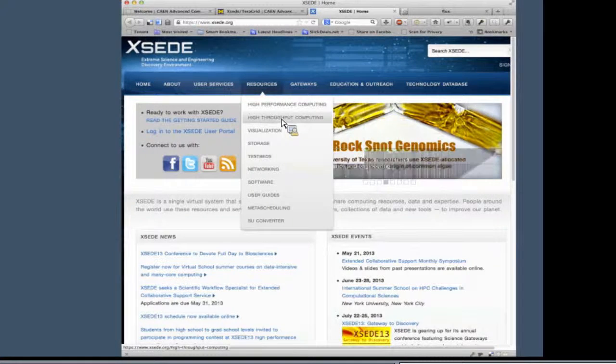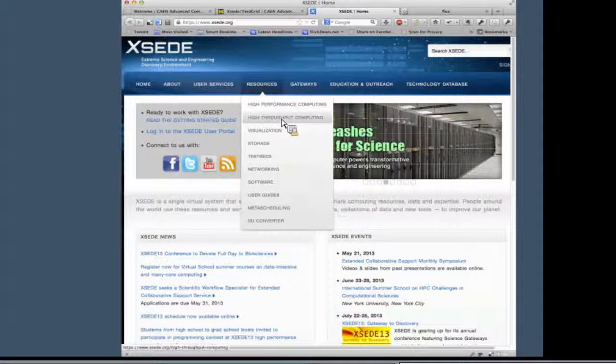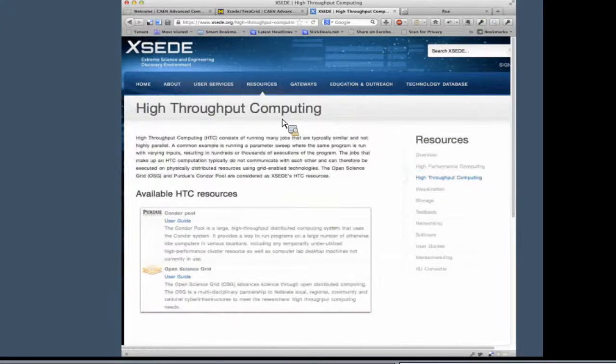The high-throughput computing I'm going to touch on here real quick is in partnership with the Open Science Grid and Purdue, though the Purdue Condor pool is approaching end of life, so I would recommend, if you're applying for this, to definitely apply for Open Science Grid. This is a unique system in that it's volunteer computing. It's a lot of systems around the country that are mostly supporting high-energy physics that are making their resources available to others when they're not in use.